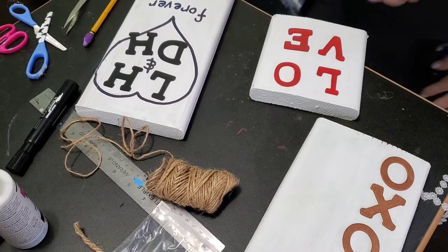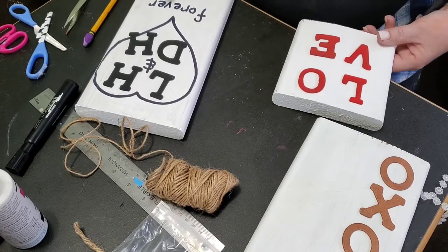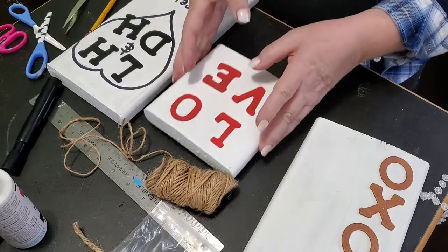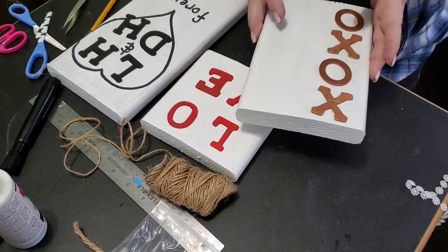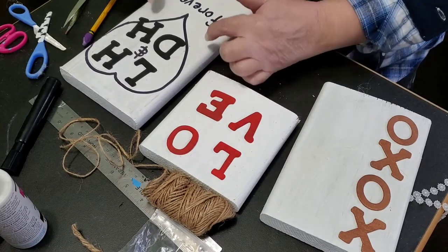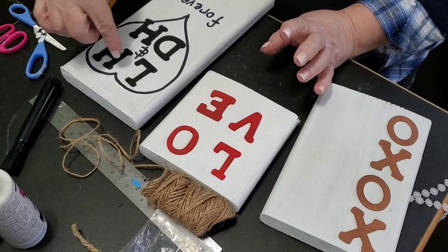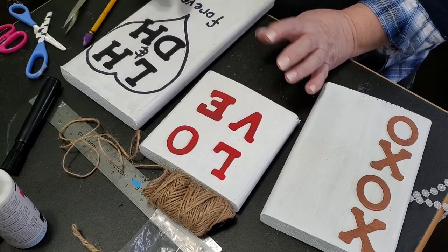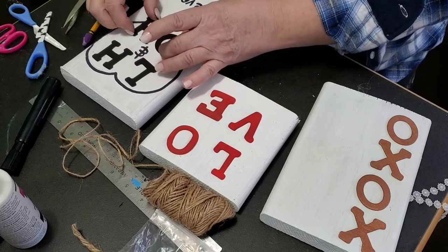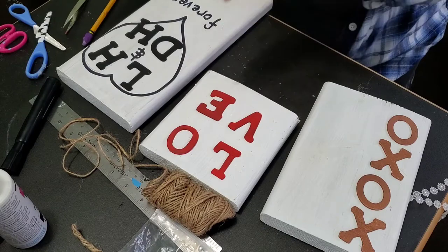So I might be jumping the gun a little bit, but I think these are dry enough to work with. What I've done is I've just been laying everything out, as you can see. I'm just laying all my letters out on my boards. And on this one with the LH and the DH, I just used a black marker to do a heart and write forever and put the little end. And I'm obviously going for a look of a carved tree.